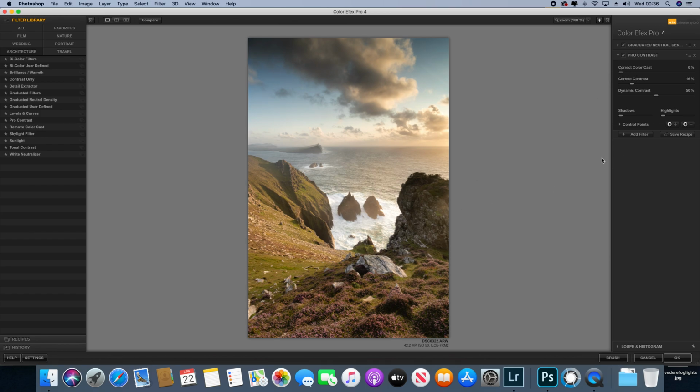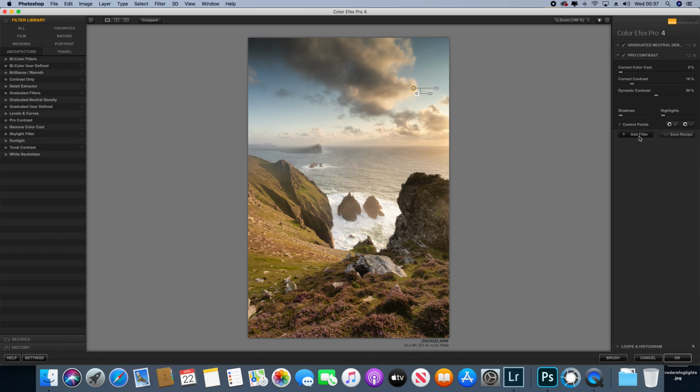Okay. I might take down the effect ever so slightly in the sky. So we'll reduce it, we won't take it down altogether. We'll leave maybe 20% of it there. So if you press Alt, it produces this little plus sign. So you press Alt and you can duplicate that adjustment.